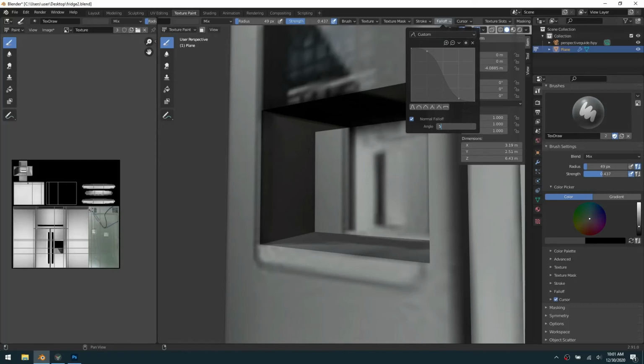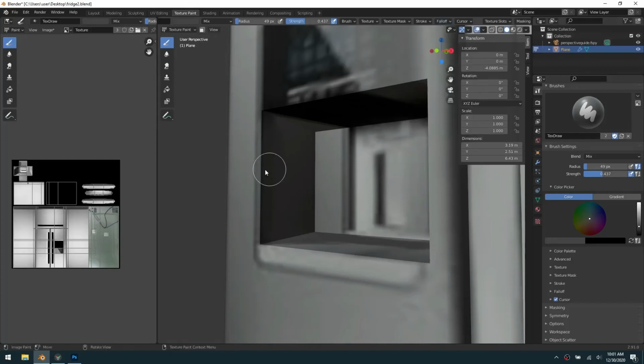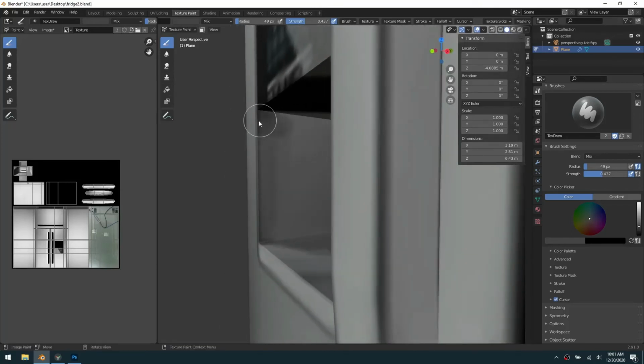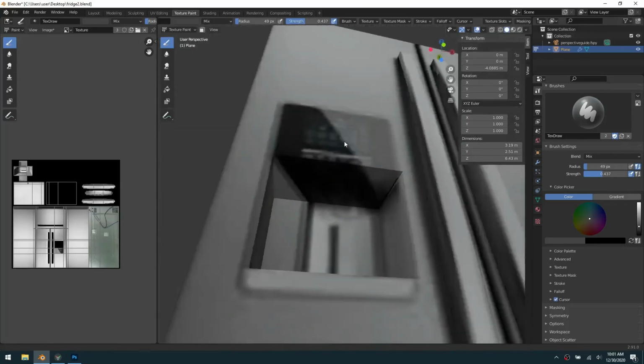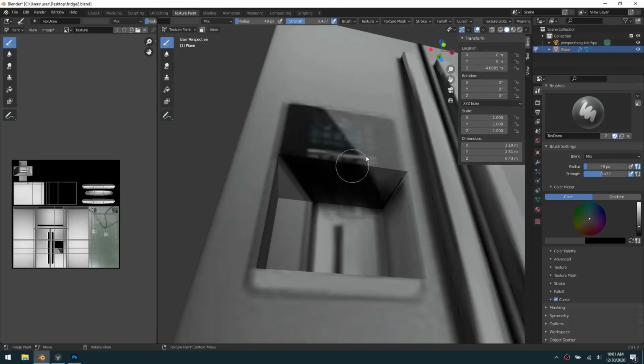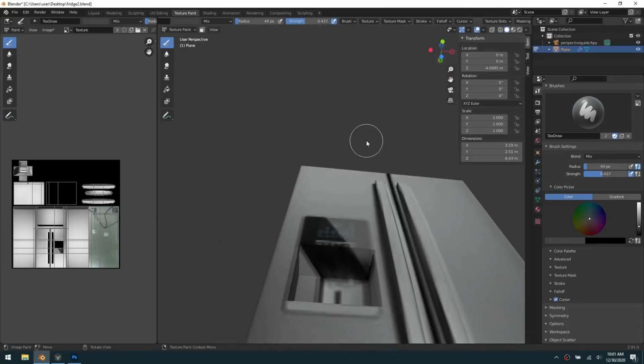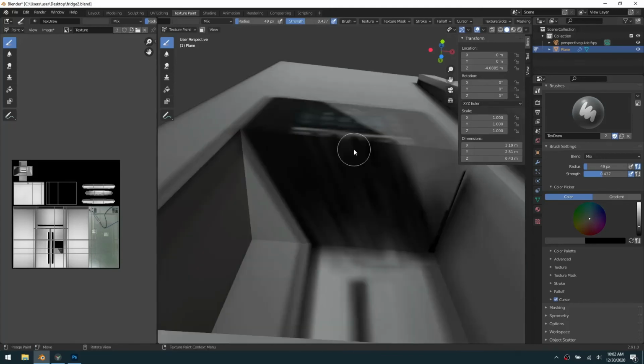Let's try like 5. Let's see what happens. Yeah, so see, I can adjust that, especially on these low poly models, and I can paint. As long as it's not tilted at 5 degrees, it won't paint on it. So, like you can see, it's not painting right now on that. If I tilt it, it might be a little too high now, but it won't paint on the other surface, but it'll paint on the bottom here.